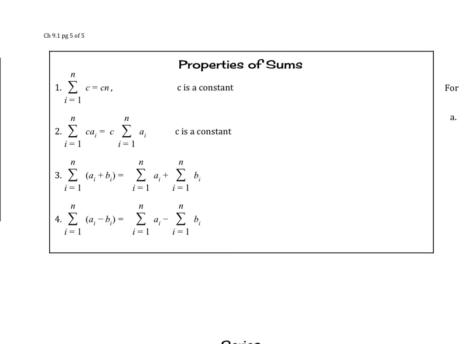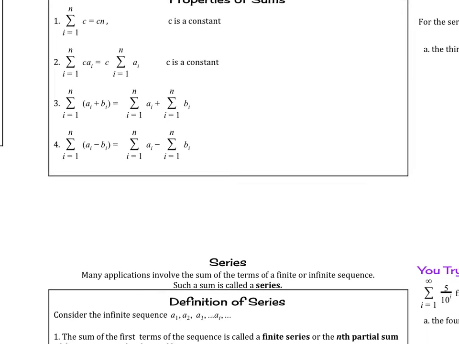So here are some properties of sums to take a look at. Although I don't think you are using them in the homework, this is how you could do it. We could separate things out. So you have the i here. Notice that we could just add the two sums together instead of doing it separately, right? So just some formulas to have.